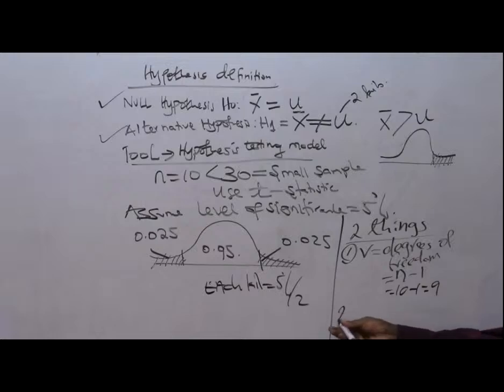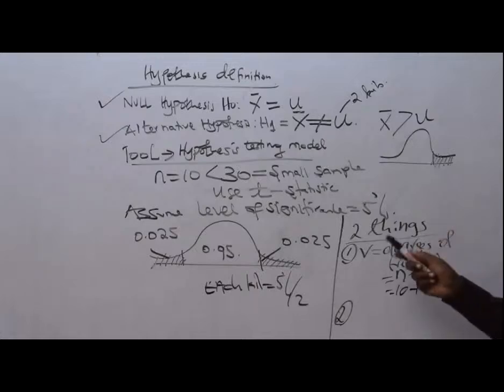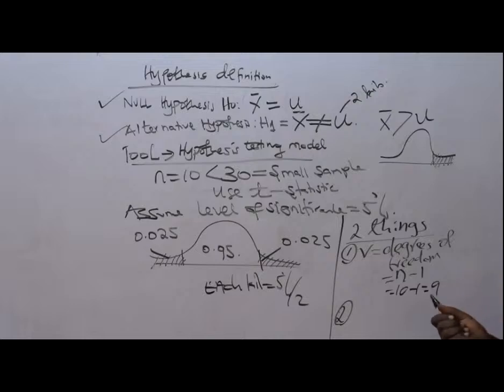And then number 2, I need this level of significance. The level of significance, this 5%, I really need it. Alternatively, for you to be able to get this straight from your tables, to read the t, you will need what we call 1 minus alpha over 2. So then this will be 1 minus 0.05 over 2. Remember, this 2 is only cutting the level of significance. So could you kindly give me this? This is the second requirement that I need.